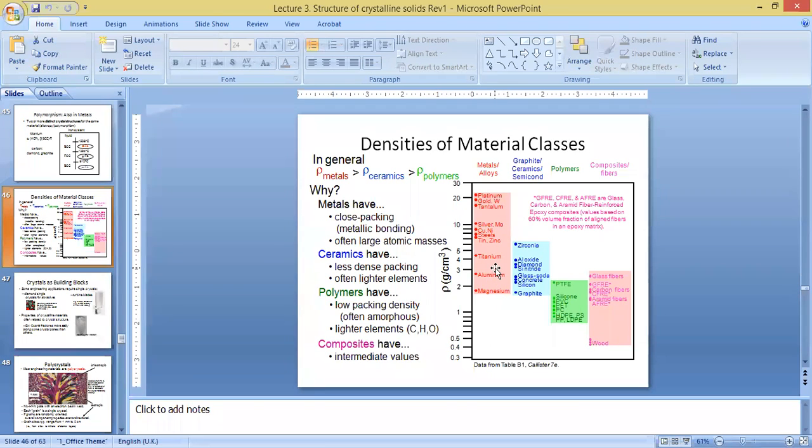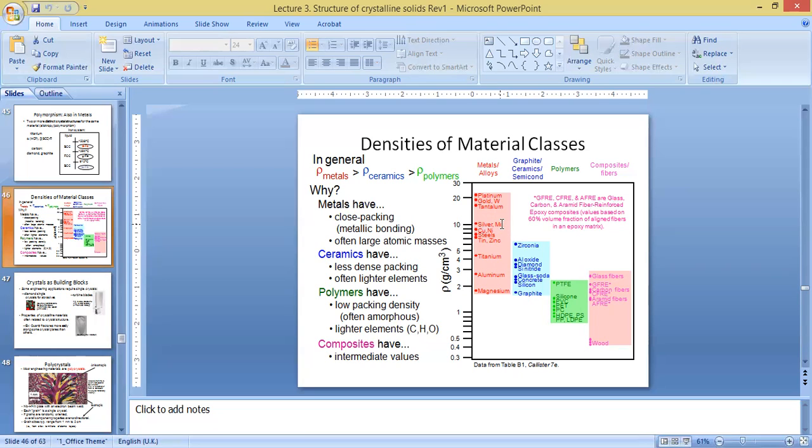A metal that is quite light and is usually used in industry because of its lightweight is aluminum. We've learned to use aluminum in so many ways, aluminum foil being a very good example. We know how light aluminum foil is. That has to do very much with the density of the material itself, being aluminum in this case. And there are also heavy metals in terms of density. We have platinum, gold. So platinum there being the most dense, followed by gold, followed by tantalum.